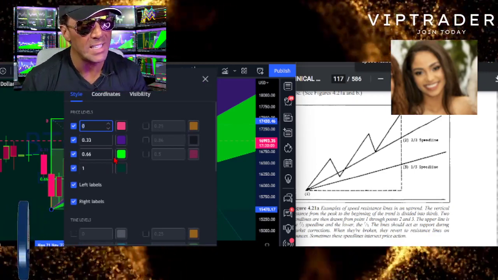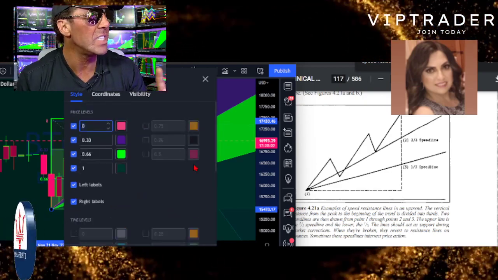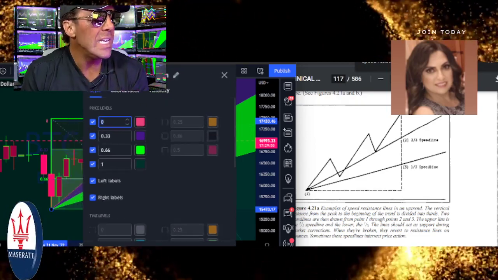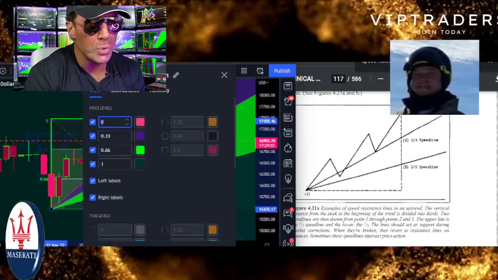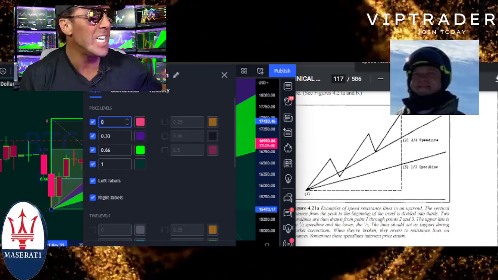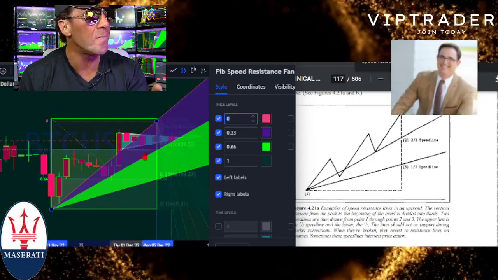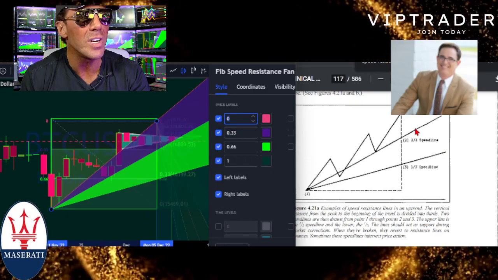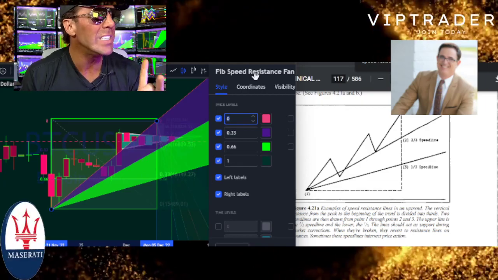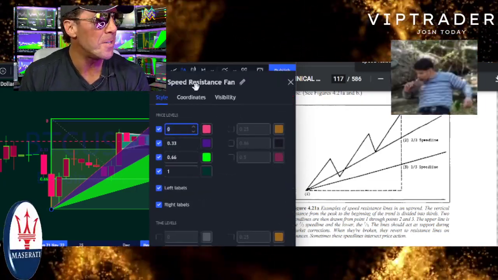Again, couldn't be easier, like the Fibonacci retracement. I want you to deselect all of the settings. That's it. Deselect all of the numerical settings. And I want you to only have the 1/3 and the 2/3 set as parameters. This is the quick draw. This eliminates the need for you to draw the box, to draw the Fibonacci retracements, to find the intersections, to identify exactly the 1/3 or the 2/3. We don't need to do such. All we need to do is open the Fibonacci speed resistance fan.